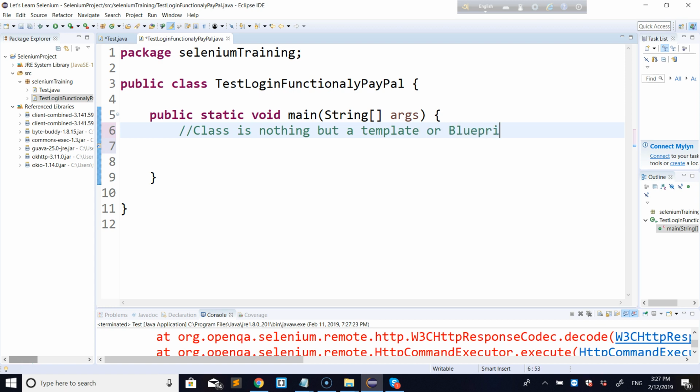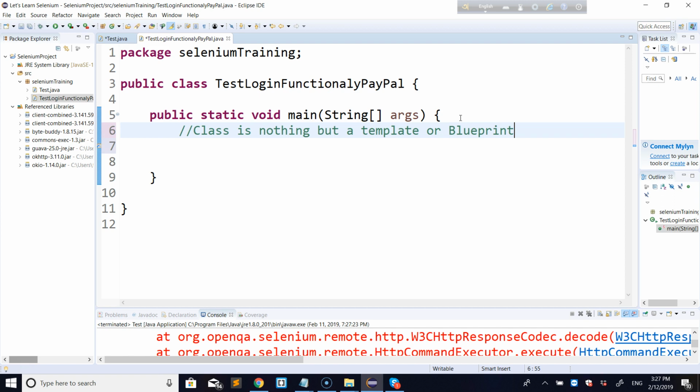If someone develops a house, based on the blueprint they develop the whole building.